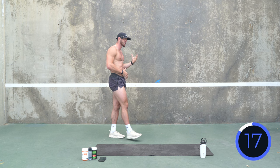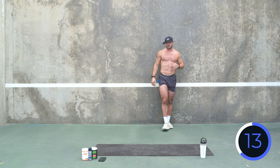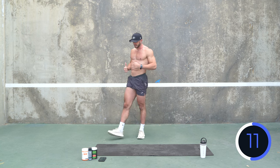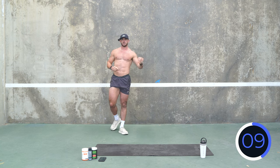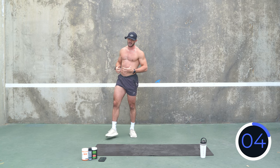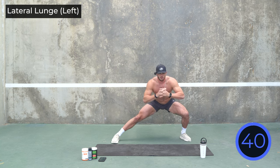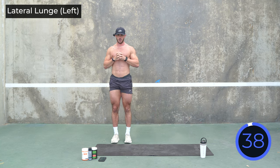You should be feeling that heart rate start to come down a little after those squat jumps and jumping jacks. I know it got spiked at the beginning, but that was on purpose to really trigger that fat burning state, kind of get our bodies into a metabolic state. Here we go. Left leg, reach out and come back to.